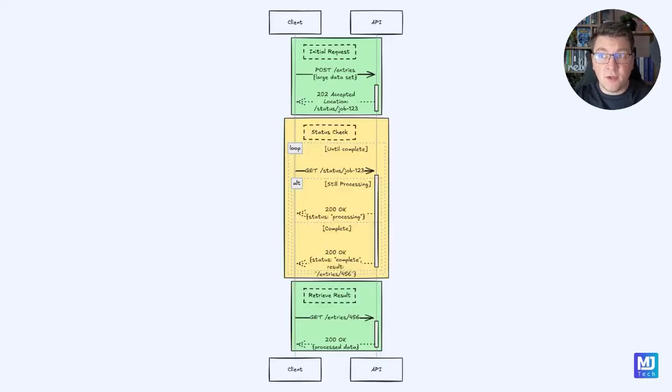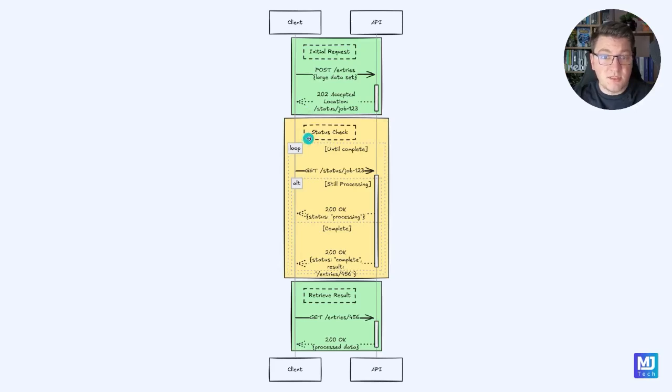When I say asynchronous APIs, I mean that the processing of a single API request is detached from an HTTP request. Let's illustrate this with an example. Let's say we are sending a very large dataset to the POST endpoint for creating the entries. The server could respond with a 202 Accepted response without actually processing these records and persisting them in the database. Instead, it can return a URI which represents a resource, let's call it a job resource or a status resource, where the client can poll to check for the status of this processing.